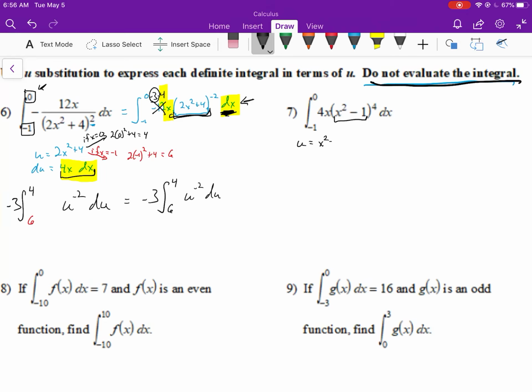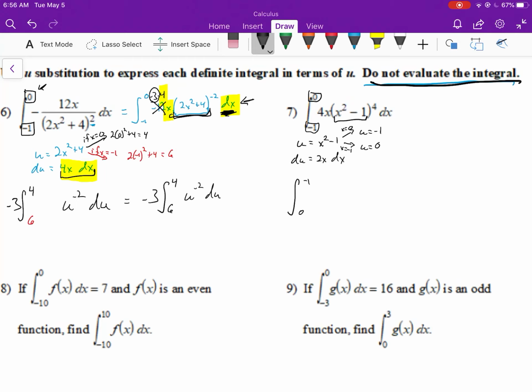There's our u. So u equals x squared minus 1, which means du is 2x dx. We want to go ahead and do our substitution. So right off the bat, we want to put when x equals 0, because again, these right now are for x's. We need them to be for u's, so we're going to plug in 0. And we get u equals -1, because 0 squared is 0 minus 1, so -1. And then plugging in -1, -1 squared is 1, 1 minus 1 is 0, so it's u equals 0.